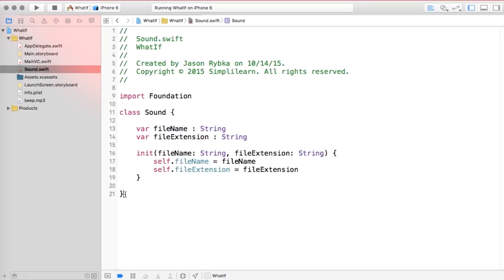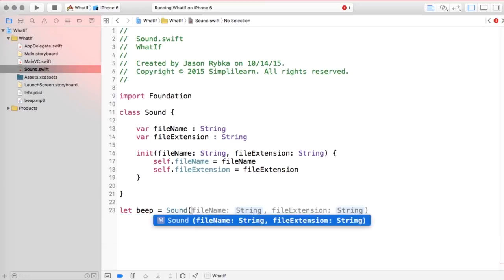Okay, so we're actually going to create our variable for our sound right now. And we're going to do that just outside the class file, but within this same Swift file. And by doing that, we'll be able to access that from anywhere. So if we say let beep equal, and we're going to create a sound.